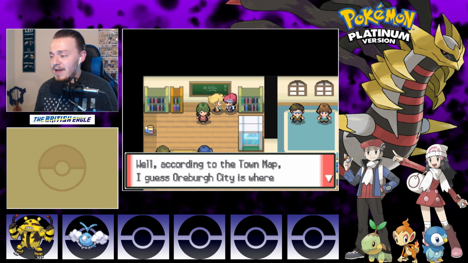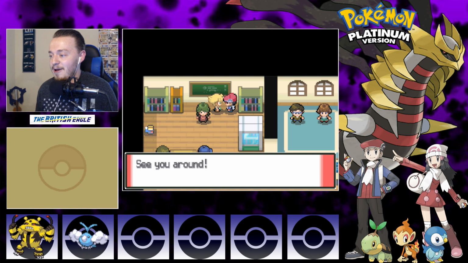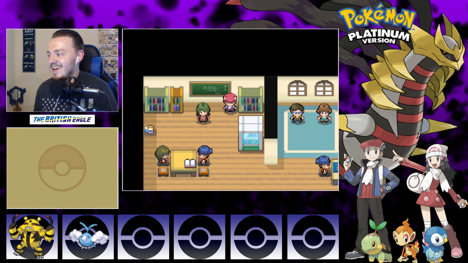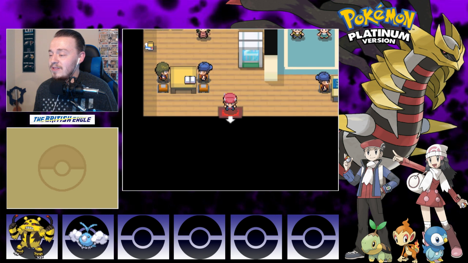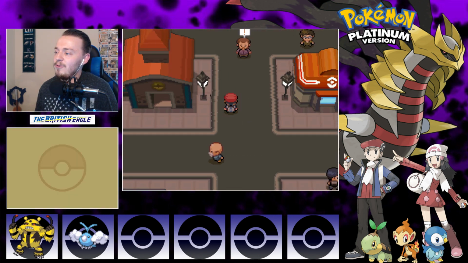Well, according to the town map, I guess Orberg City is where I should be going next. There's a gym, so it'd be perfect for raising the Pokemon I just caught. Well, I'm on the road to becoming the greatest trainer of all time. See you around. Nice. Okay, so we don't battle him here, but we do when we leave the town, so I guess we didn't really need to heal up after all. Oh, that's right, there's this guy.